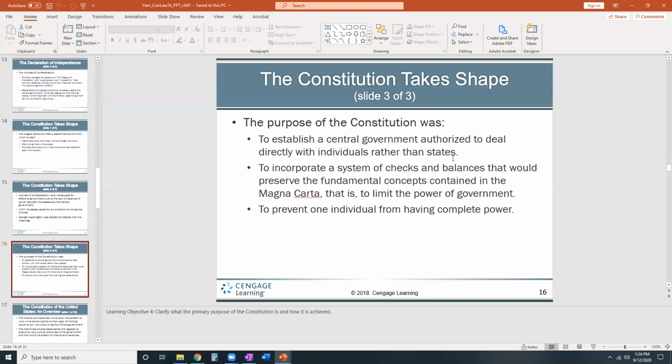And the three branches of government, of course, are the executive branch, the legislative branch, and the judicial branch. And a third main purpose of the Constitution, kind of like an extension of this second point, is to guarantee that no single individual became too powerful. We did not want another king. However, we did want to have a national leader. Under the Articles of Confederation, there was no national leader. Under the U.S. Constitution, there is a national leader, and that's who we refer to as the president.